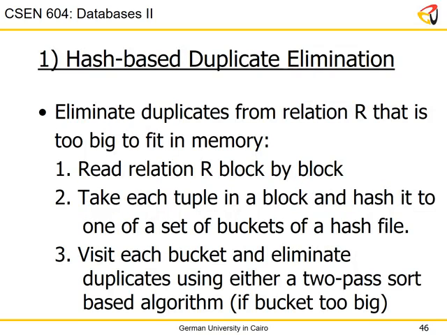Okay? Let me show an implementation of this for, again, duplicate elimination. So I have a relation and I would like to eliminate duplicates from a specific column. So we have seen a version where we used sorting. Here we're going to use hashing. I'm going to again read the relation because I need to build a hash table. I'm going to read the relation block by block or page by page. I will retrieve a row. I will go to the column I am doing duplicate elimination on. I will get the value and hash it or insert it into a hash table, regardless of whether this is extensible or linear or an in-memory hash table.